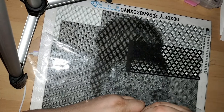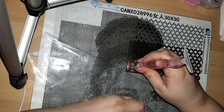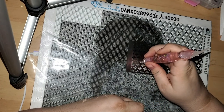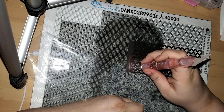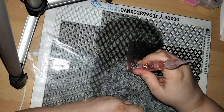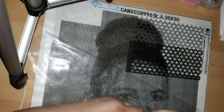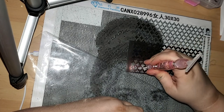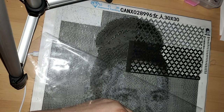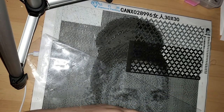Oh, I got some more L's over here. Don't you hate it when you are diamond painting and then you realize that's not an L, that's a J, that you missed a drill from there, and then you go back and pull it out, and then you find out you still missed yet another one of the same symbol. That gets pretty frustrating. Dang it. Okay, so that's it for that color, because I see at least two that I'm going to have to go back and pull out.